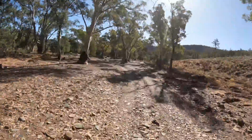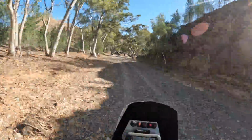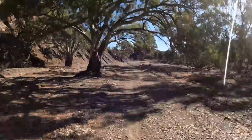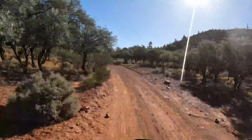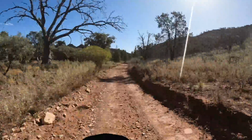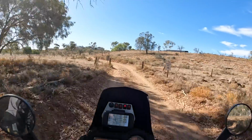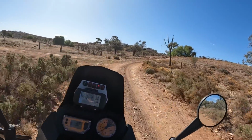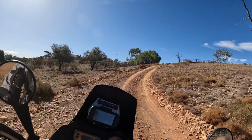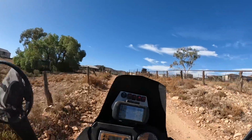We all knew where we were. Dave could smell the lamb shanks cooking, and he wasted no time on that mighty beast to hightail it through the plains, over the riverbeds, along the tracks, and back to the shearers' quarters. We had done it. We had conquered Mt Gill. We had taken the harder, unknown adventure route, had some difficulties, struggled in places, but all pulled through.